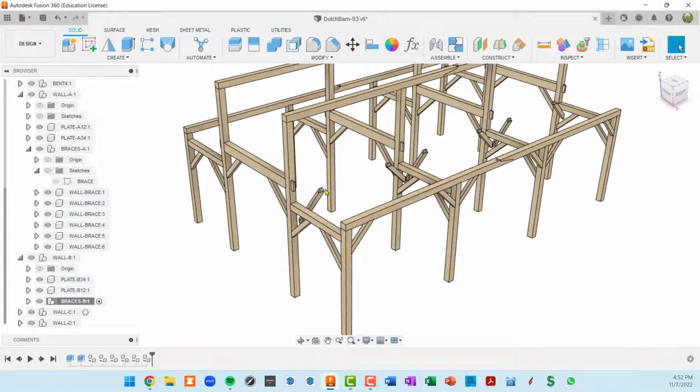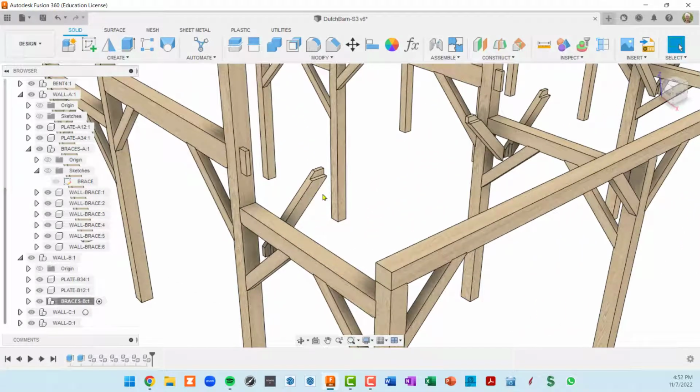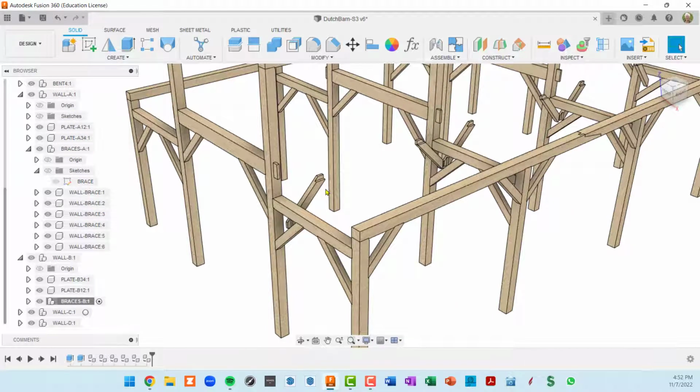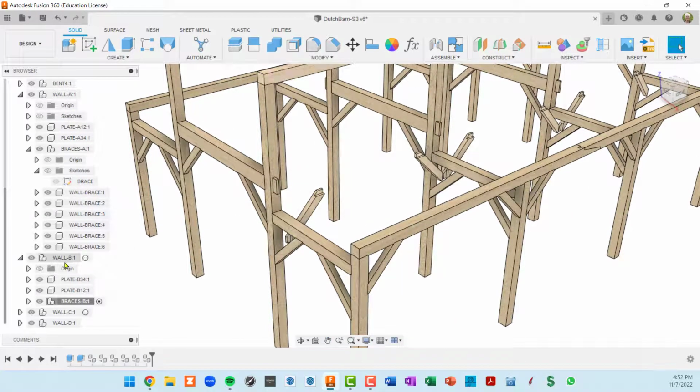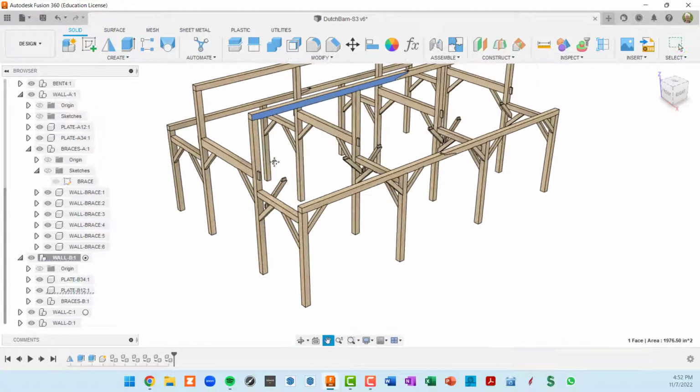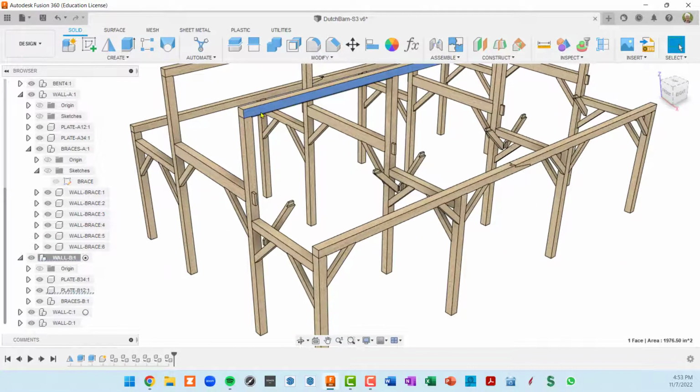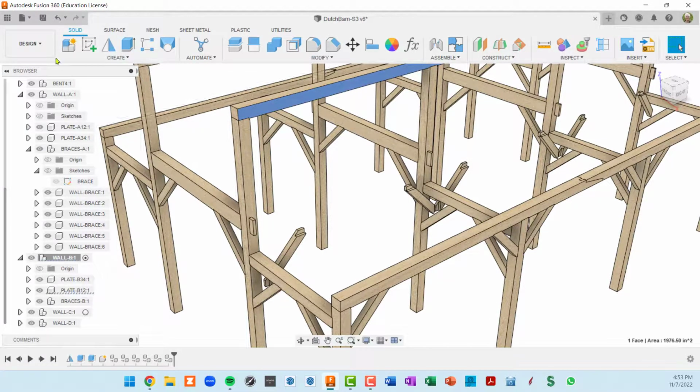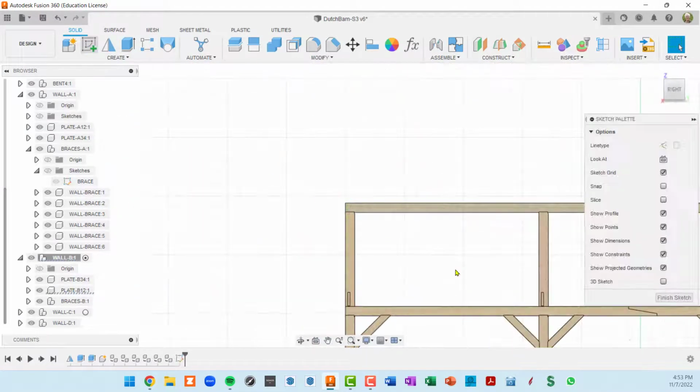And in past videos, I think it's been kind of a struggle using the pivot point to get these in the proper position. So what I'm going to do is I'm going to go to wall B and I'm going to make a sketch. So let me pre-select this surface right here. I'm activating wall B, pre-selecting, let me do that again, pre-selecting this beam right here. So this is going to be my sketch plane. I'll create a sketch inside wall B.